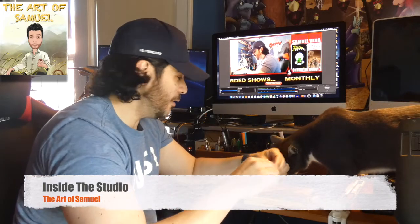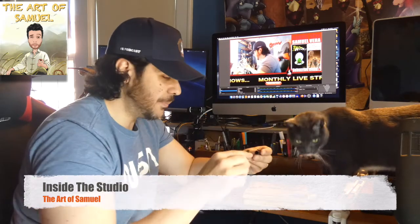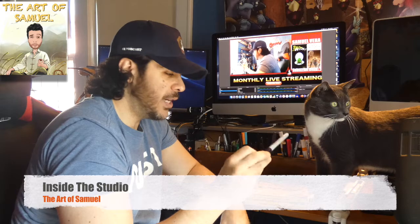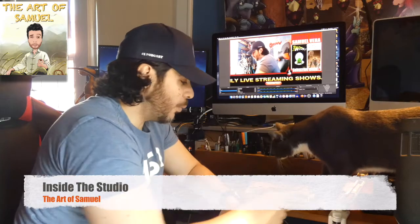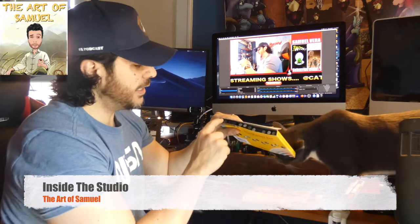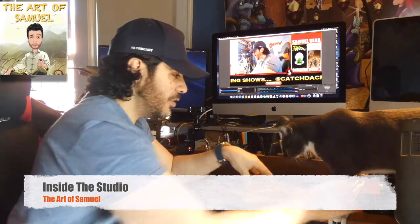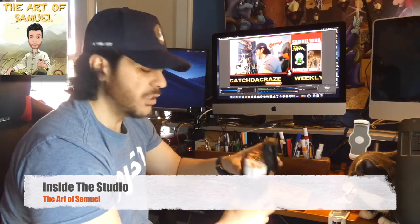And I use all different types of tips. Again, here's a brush tip. I use a fine tip, fine tips. I have some thicker tips when you want to get that really thick line in there. I use a lot of Sharpies when there's a lot of black ink areas that I just need to fill in. But I also have color Sharpies. What's great for sketch cards on the road, I have this pack, and it's all different tones of grays. Really great with sketch cards. And I have this pack of flesh tone markers, which are all different shades of flesh tones. Really good also when you're on the road and you're doing commission stuff.